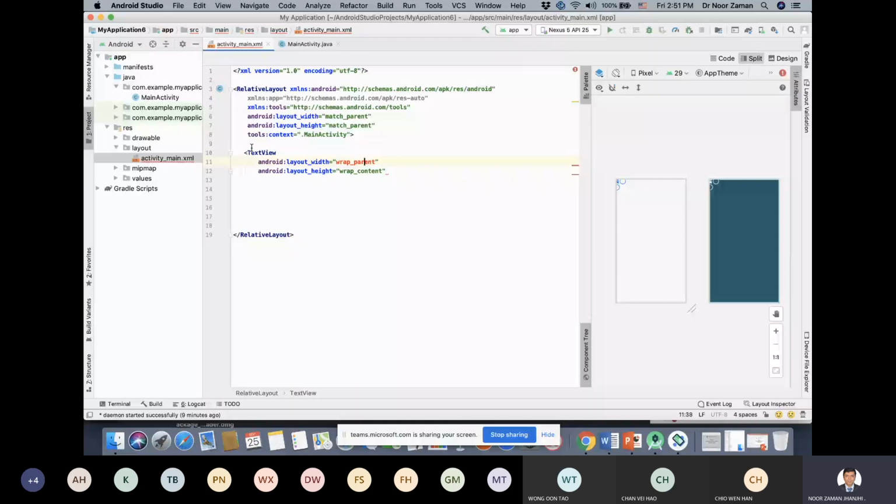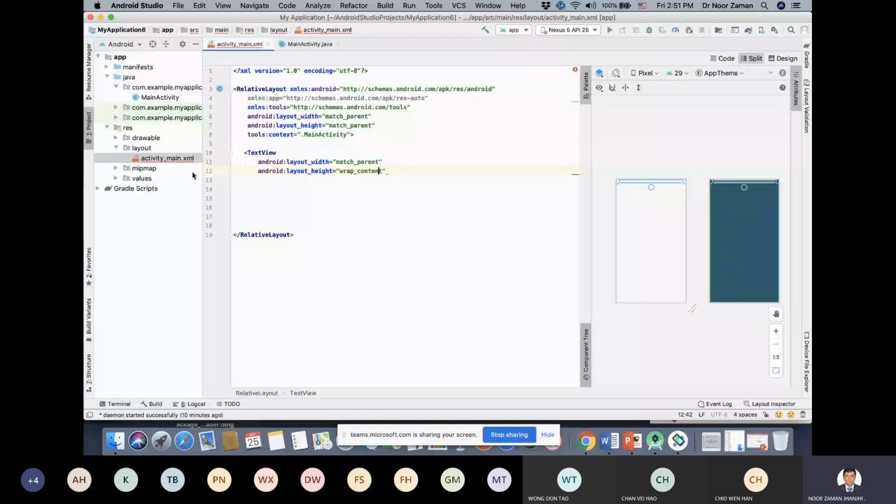This is the mistake we made. Whenever you make a mistake, it will give you the red color. This is match parent, not wrap. Wrap is the next one. So you can find it from here and remove this one. Now you can see a small red line at the end, meaning there is some error. Why? Because, remember, we opened the tag and we have to close it. We didn't close the text view because it's not finished yet. Once we finish, we close it and this will disappear automatically.